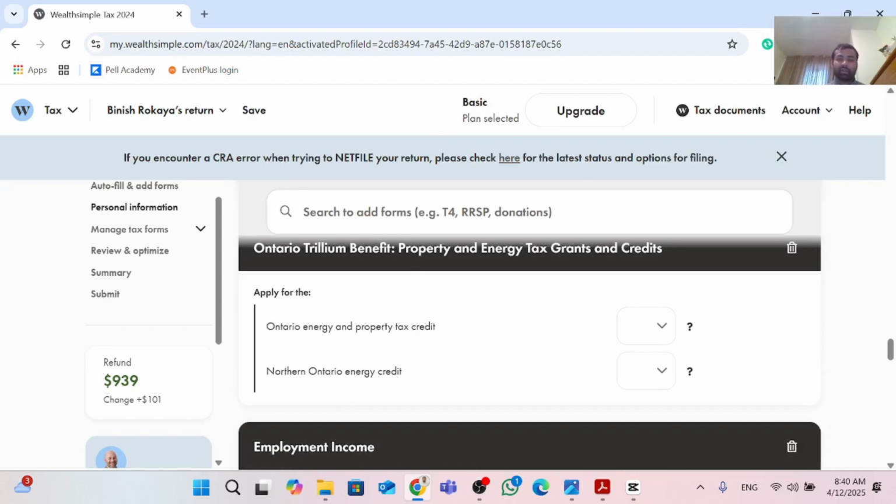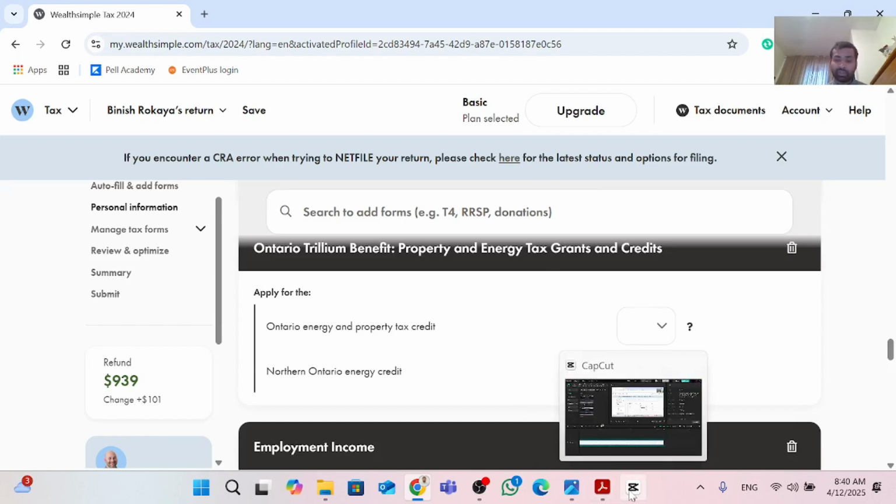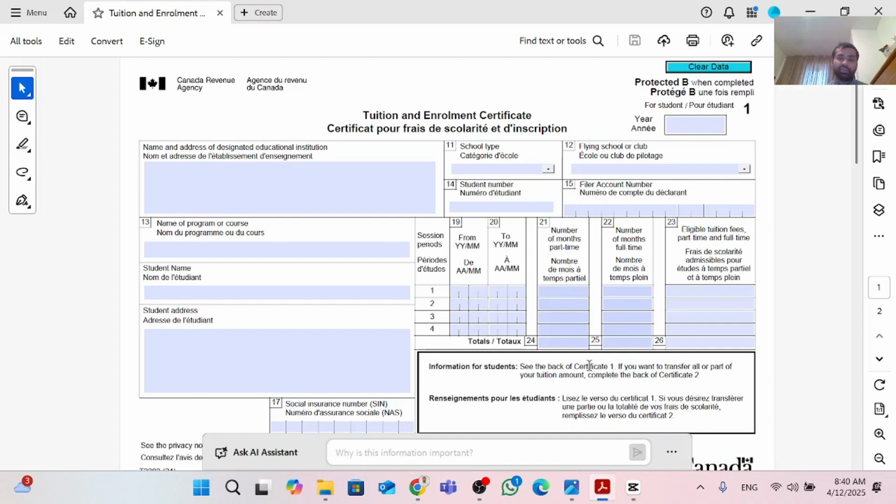the T2202 tuition credit form. Before I move to the T2202 tuition receipt form, I just wanna show you a picture of how the tuition credit actually looks. This is a sample of a tuition and enrollment certificate.